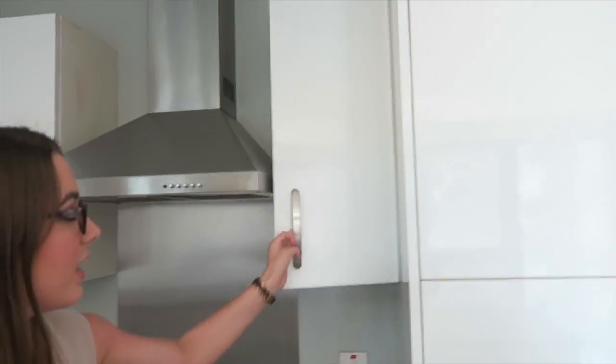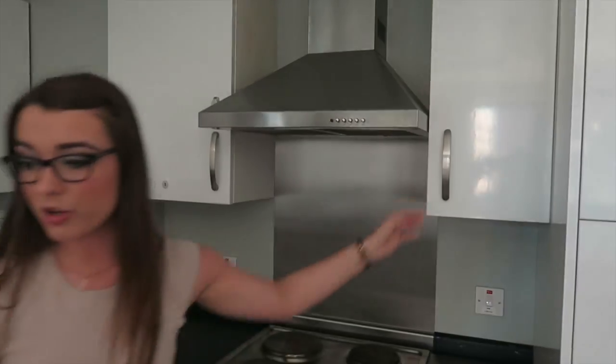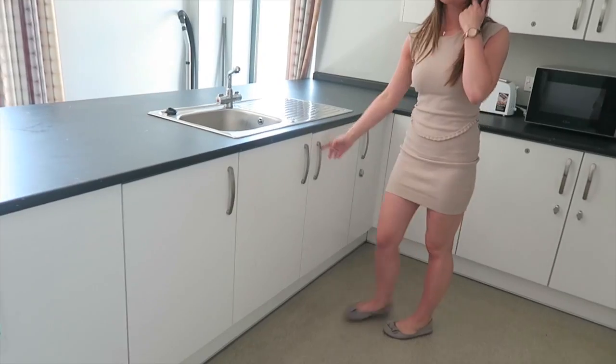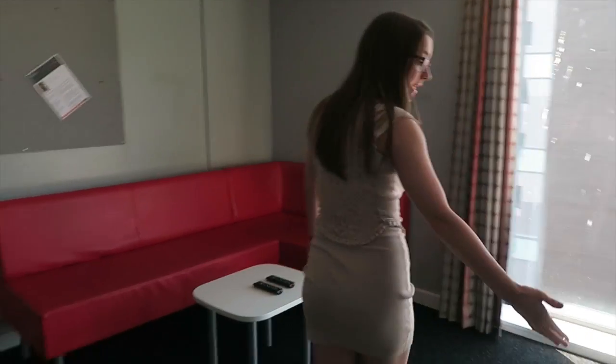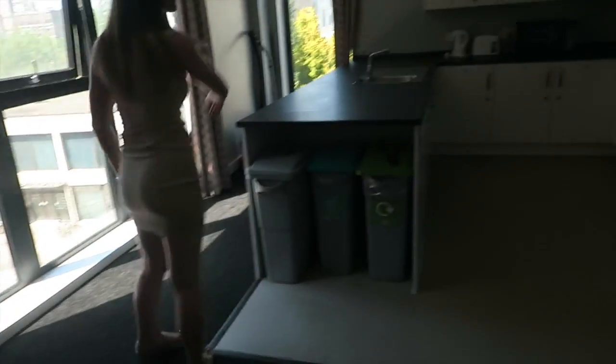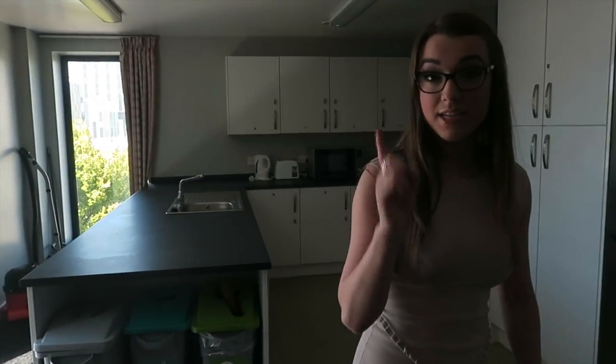There are a few cupboards that don't have any numbers on them, and if you look under here, all of these are just spare. So you've got lots of storage space. Your bins here are emptied three times a week — a normal bin, a recycling bin, a glass bin. You've also got a bin for smashed glass. They think of everything here. And your cleaners visit three times a week. If there's anything I can tell you about Crown Place, it's that you're going to love the cleaners — they're the nicest people in the world.